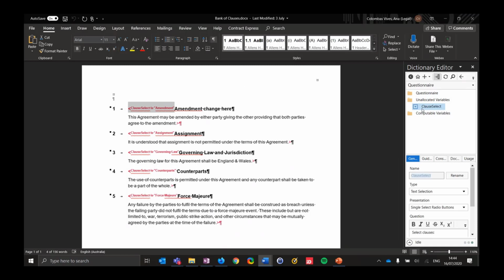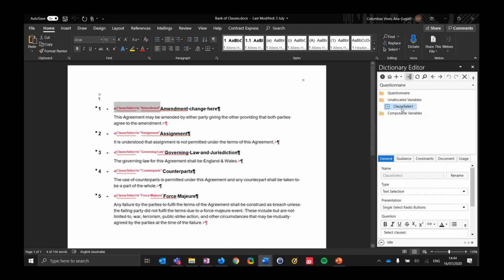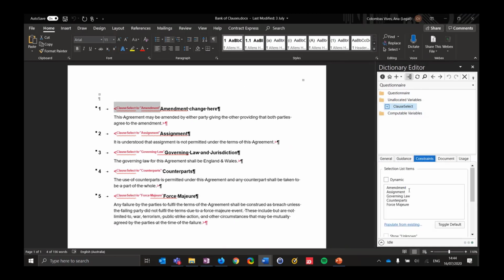And there's only one variable in this whole template. It's called clause select, and it has the constraints of each of those clauses, which, like I mentioned, wraps around each of them in a span. It's really important to mention the lack of spaces in your bank of clauses, because when you include one of these clauses, like I say, it includes all of the content of this template.